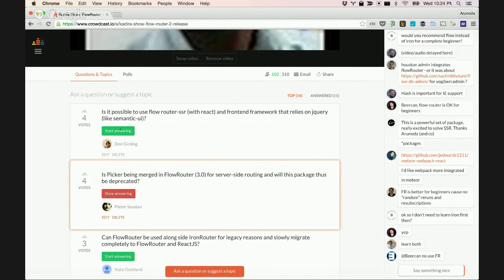But for 404 and 302 kind of stuff, we will have support in FlowRouter itself. But you don't have a way to create REST APIs using FlowRouter, because that's not what we do. FlowRouter is a client-side router, so it's optimized for this kind of stuff.